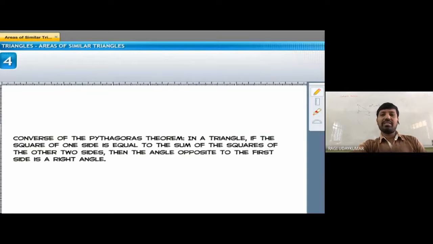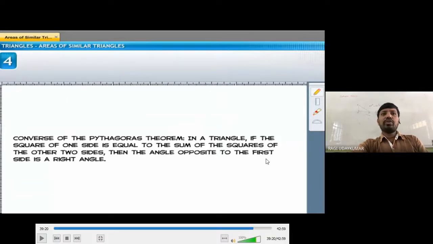Suppose my name is Ragi Uday Kumar. If I want to prove it, I will take the triangle name RUK. Like that, you take your own name. If it is possible, since not everyone has a three-letter name, whatever it may be, every student has to take a different name and try the proof. So don't mug it up. Do it like that, so that you will be able to learn it.